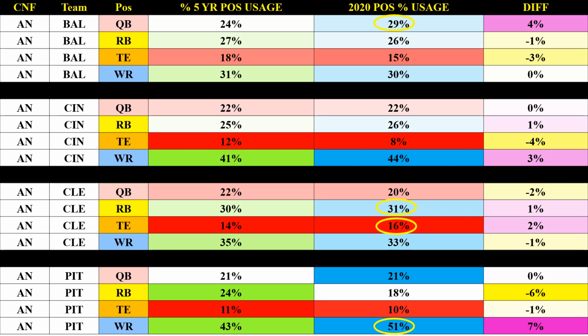Roethlisberger is as good as pretty much the rest of the league as far as passing. The reason Baltimore beats him is because of Jackson's rushing, but as far as passing, I think Ben owns that. So I believe Pittsburgh will be passing and trying to build their rookie in. I don't know. Don't know what you're going to get. That's a mystery. And I guess if I can get Harris cheap, then okay. But I'm not reaching. And I don't think positional usage is pointing to any kind of resurgence there.